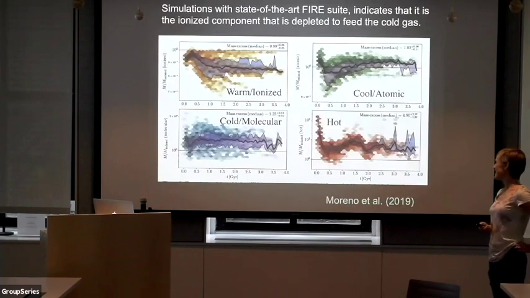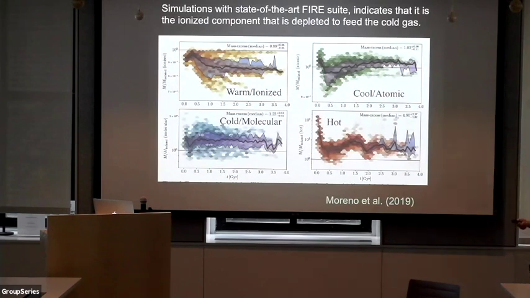So we had been working with Jorge Moreno and Paul Torrey on this suite of idealized merger simulations using the FIRE2 model. And Jorge had been using these to look at the way that different gas phases respond during the interaction. This was a paper that he was finishing actually about the same time as we were doing our observational work. As a function of time during the merger, he was tracing the difference between the gas mass in his interacting pairs, and he also has a control sample, so it's set up in a very similar way to our observations. So these horizontal lines here are his excess relative to the control.